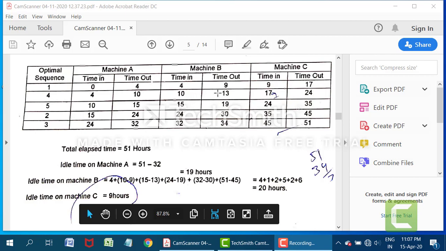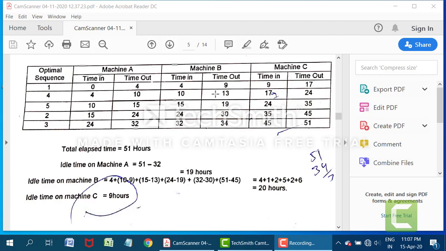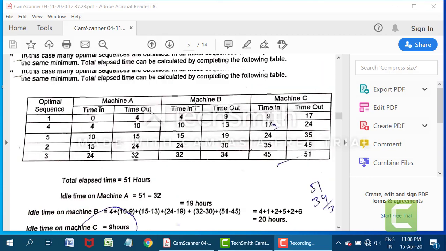3 minutes. So clock time 10 started, plus 3 minutes, at clock time 13 it comes out. Up to clock time 13, machine B was doing work on the fourth job. What about the next job in the sequence? It was held up in the first machine itself up to clock time 15. Hence, this job cannot be loaded onto the machine at clock time 13. It can be loaded only at clock time 15. Why? Because it has to come out of machine A, and only then can it be loaded. So at clock time 15 it can be loaded. So for the fifth job on machine B, what is the operation time?